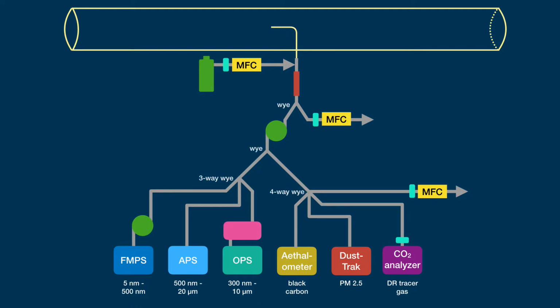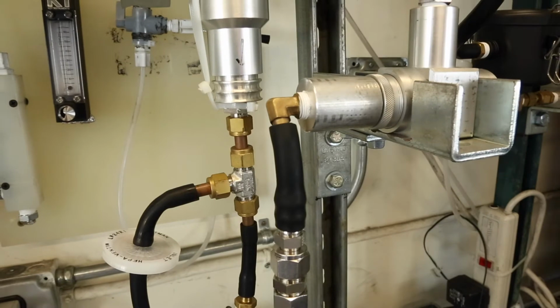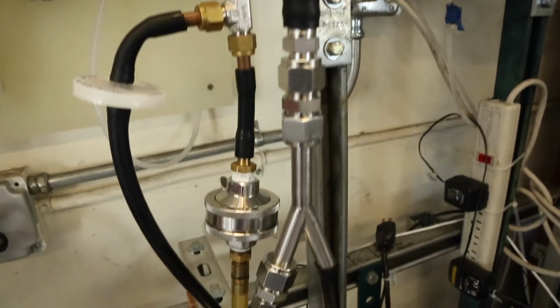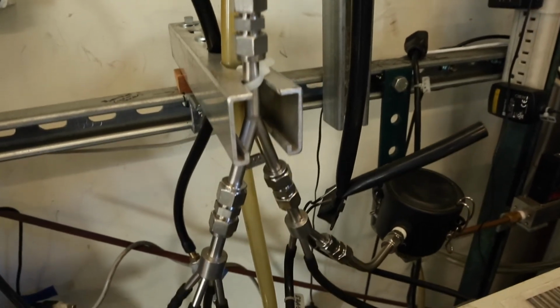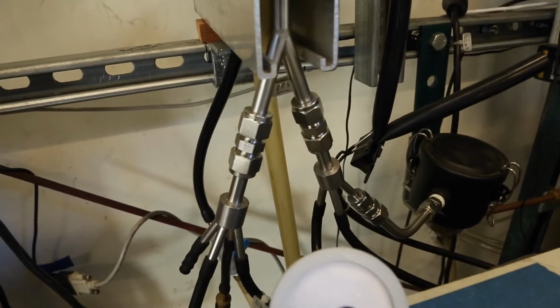At each branch in the aerosol emission sampling lines, it's important to minimize particle loss by using a high-quality purpose-built aerosol stream splitter, sometimes called a Y. In our lab, we strive to have roughly equal flow rates through each branch of each Y in our lab.